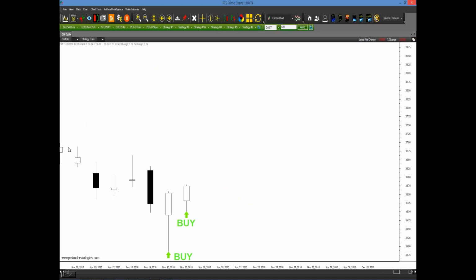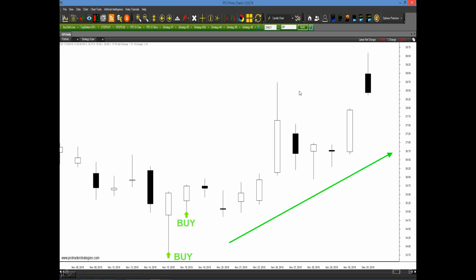We can also use it here in GM. Price once again is declining. Most traders would think you've got to step out of the way, or don't buy it, or look for a place to get out. Two signals were actually generated right here, one on the low and then another one, and the stock took off. So that's the beauty of strategy number 4. It's really highly consistent, can transfer onto any market, any time frame, and is designed to look at this pattern and to pick out prices that have gone lower for buy setups or are in a consolidation mode.